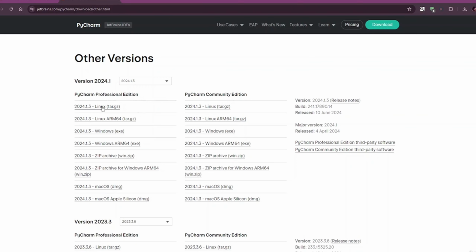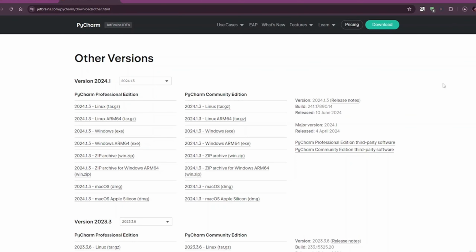Okay, so there we go. We have options for Linux, Windows, and all of them. Make sure to select this one, 2024.1.3 Windows .exe, which is for me. But if you have macOS or Linux, you can use those too, but always make sure that it is the newest version available. So I'm going to click on this Windows EXE button, and then wait for a bit until this starts downloading. You can see that it has already started downloading.